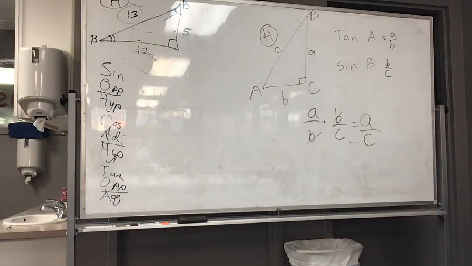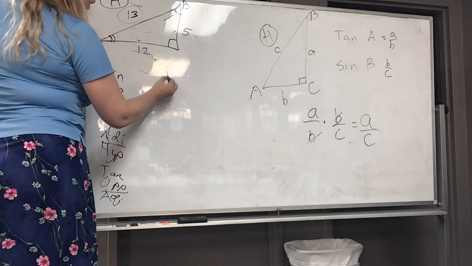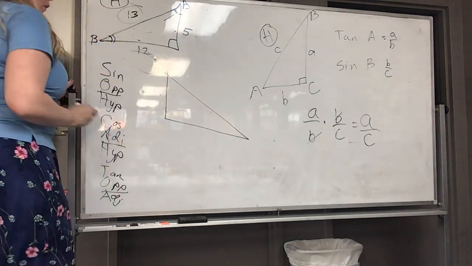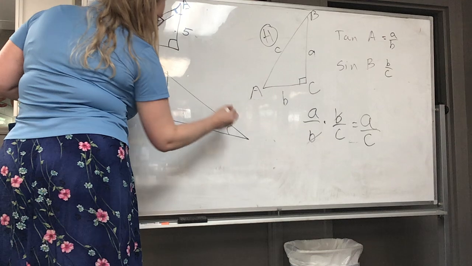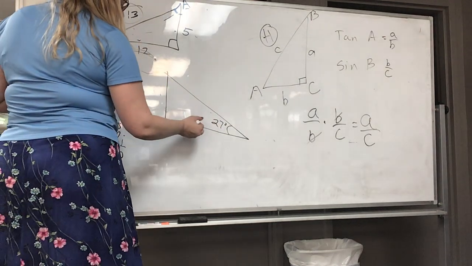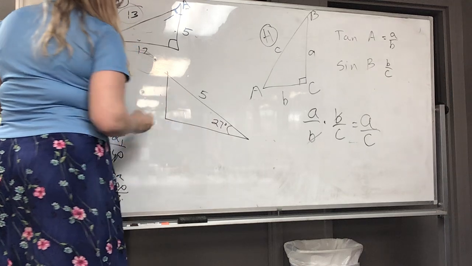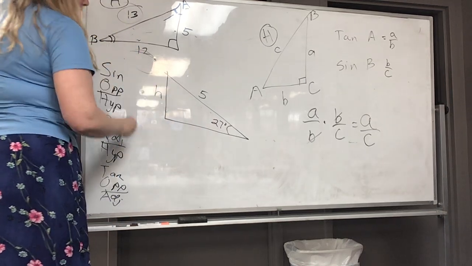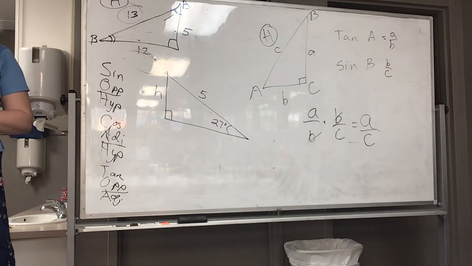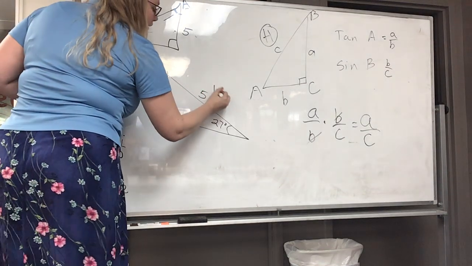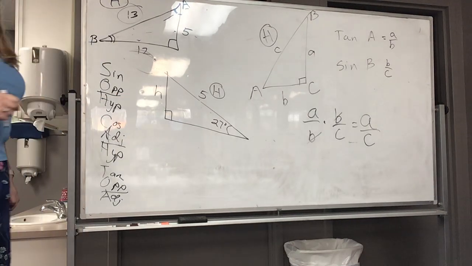The same way, you may be given a problem where you have this angle is 27 degrees and this side length is 5, and they ask you to find height. So again, where's the hypotenuse? That's always going to be your first question with a trig problem. 5. And since we know that it's 5, we know we have the hypotenuse.